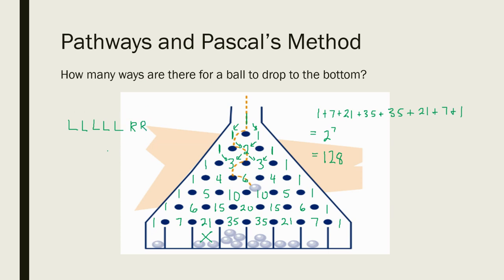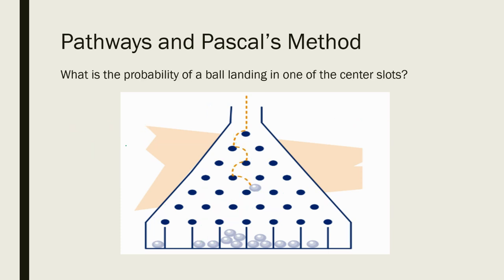How many ways are there to arrange 5 L's and 2 R's? Well, we know this from earlier. That's 7 factorial over 5 factorial for the repeating L's and 2 factorial for the repeating R's. And that is the very definition of 7 choose 2. Of the 7 moves, the different ways to go right, 7 choose 2. So you can see, again, a connection between Pascal's triangle, combinations, and now pathways. So having done that, there's 128 ways to get to the bottom.